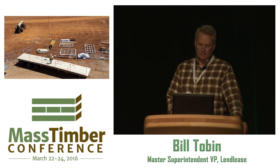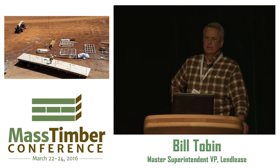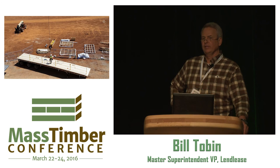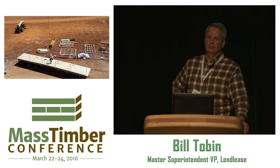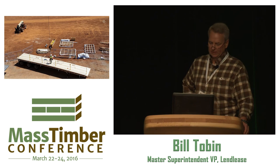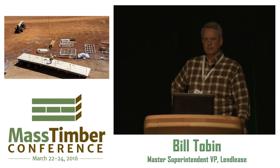We're lifting a panel here, but notice how clean and neat that yard is. I've run a lot of sites, and keeping material organized and clean — this wasn't staged for a photo. A CLT project properly coordinated in logistics and flow was the smoothest running job I've ever had. Clean, neat. Our CLT operations barely generated one dumpster of wood debris, and most of that was dunnage. That site is typical for CLT — clean and organized.